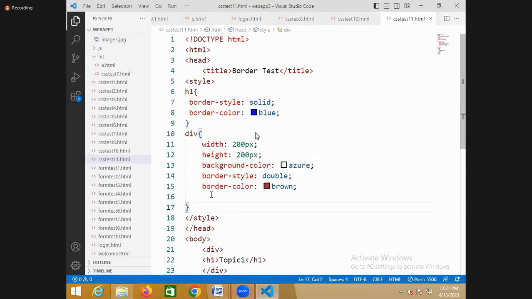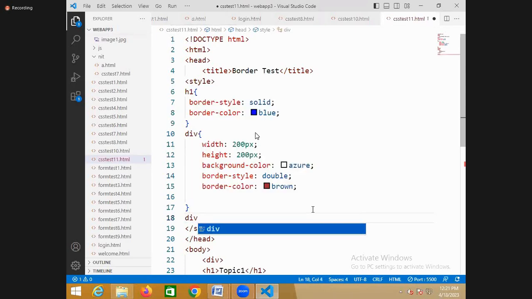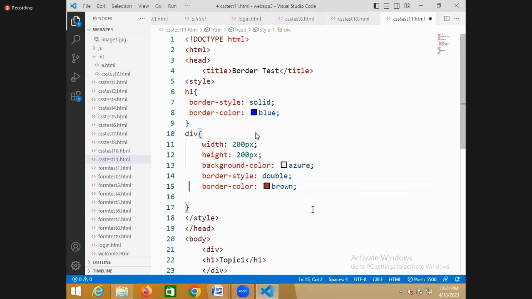Okay. Suppose this is one division. Okay, division. So yes, but I'll take this as a tag selector or element selector, but this can have sub elements or not. Yes, for that you can go for the selector plus. But border, if you want to apply different borders, right? So this is for header 1 and this is for division.